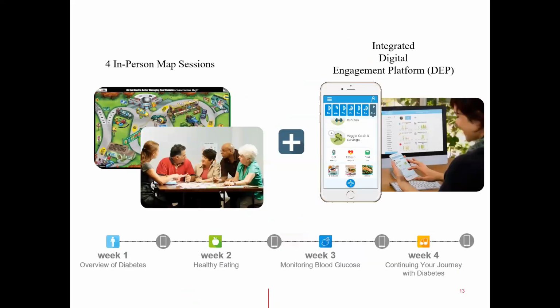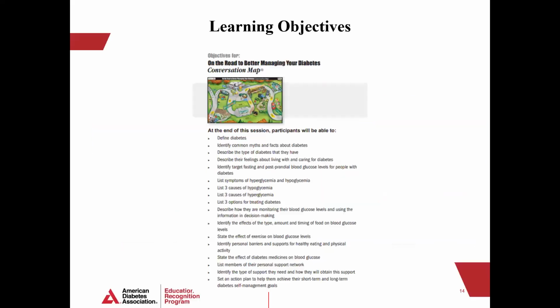It's fantastic because it's very comprehensive and has all that you need to address your patient's needs and also individualize it and document it. We also have many people using a conversation map, and this is an example of utilizing the 10 hours of DSMES within a 4-week structured education with once a week session, 2 to 3 hours of in-person education, and also an integrated digital engagement platform that is available in between sessions, and also for people who have completed the education and need support after the 10 hours is completed.